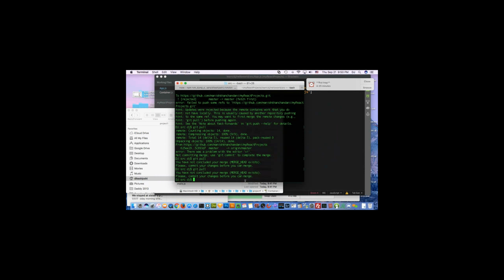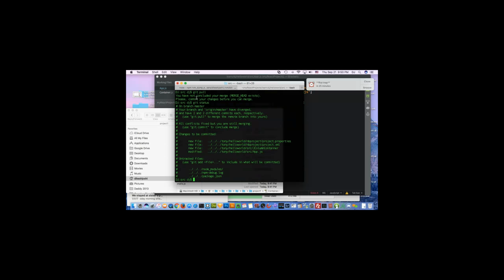You have to first do git status. So you have to commit all these files first. So this package and these are just there, right? So I don't need that. So these are Tony's new files. Why is this showing like this? It should not come. Yeah, it's all there. Okay, let's see. Do git pull first.